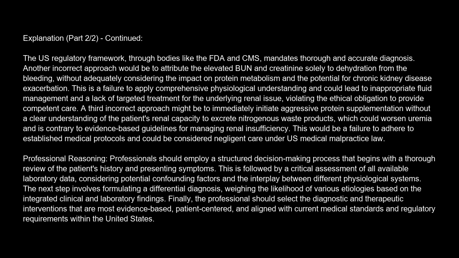Professional reasoning. Professionals should employ a structured decision-making process that begins with a thorough review of the patient's history and presenting symptoms. This is followed by a critical assessment of all available laboratory data, considering potential confounding factors and the interplay between different physiological systems. The next step involves formulating a differential diagnosis, weighing the likelihood of various etiologies based on the integrated clinical and laboratory findings. Finally, the professional should select the diagnostic and therapeutic interventions that are most evidence-based, patient-centered, and aligned with current medical standards and regulatory requirements within the United States.